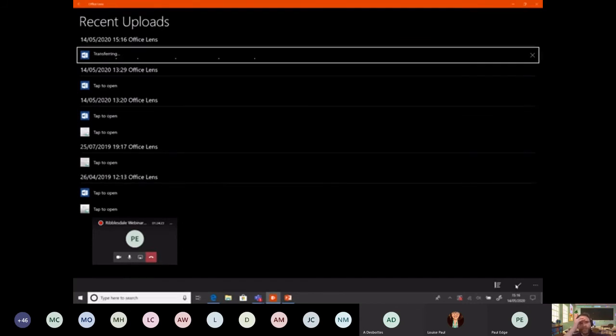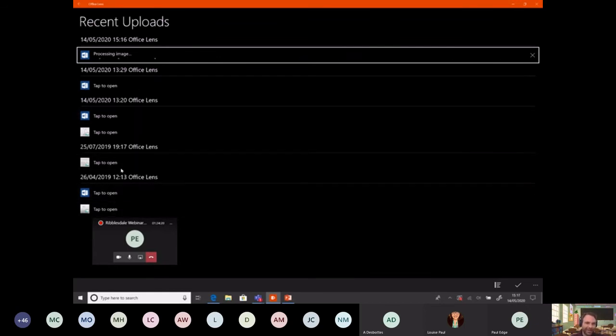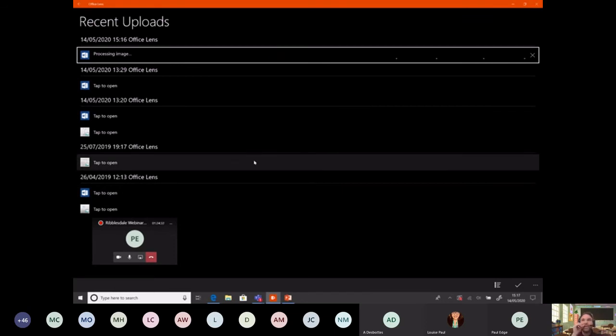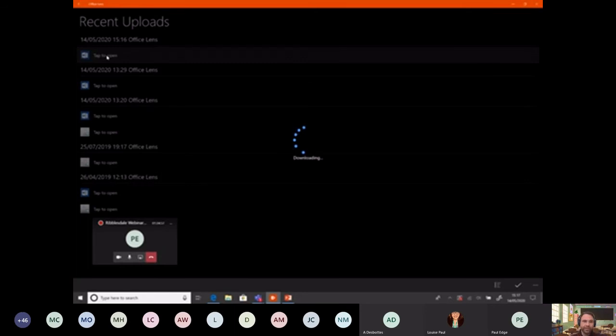Now the first thing is a lot of people normally think, well, if you use it, how come you've only got it from today and then a year ago? The reason is I use it on my mobile phone, because the camera's an awful lot easier to use. Once again, it's a free app, but it works in exactly the same way, completely linked up with my Office 365 account. So I use my phone, I see a nice resource, I take a photo of it, and I send it into my Office 365 account, and I'm simply going to press open.